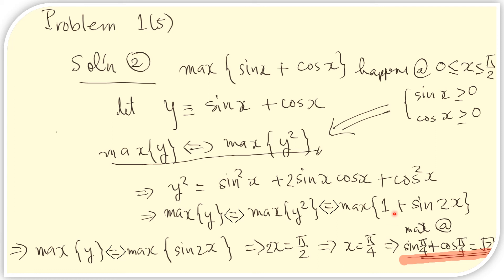Now the maximum of this expression happens when sin 2x is also maximum. The reason for that is, again, sin 2x is positive in this interval. So now we see that the maximum of this happens when we have the maximum of this. But we know when sin 2x is maximum. In this interval, that happens when 2x equals π/2.